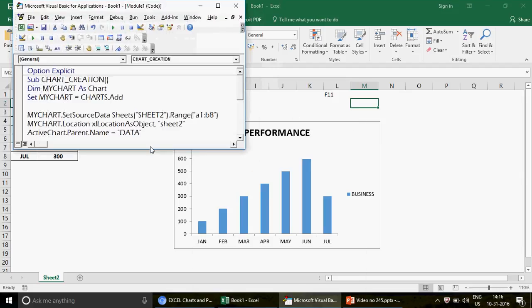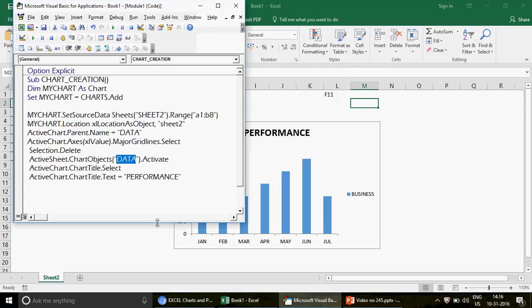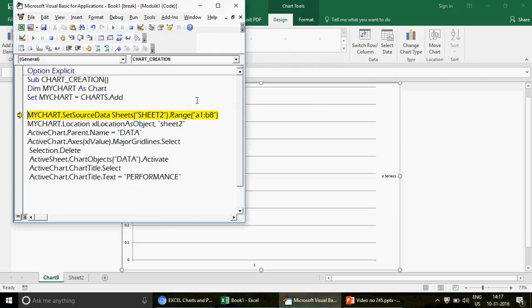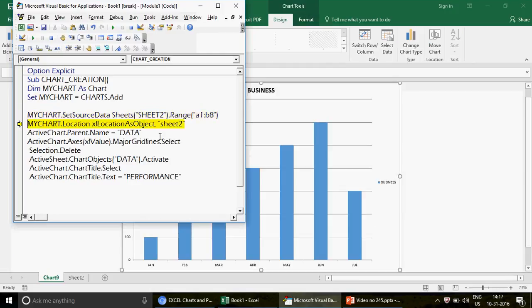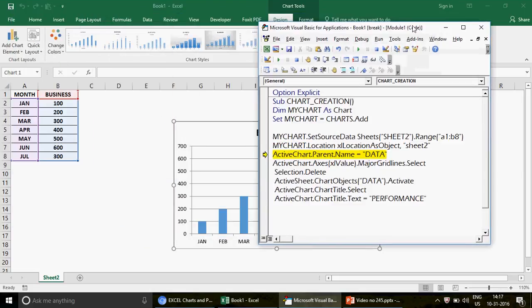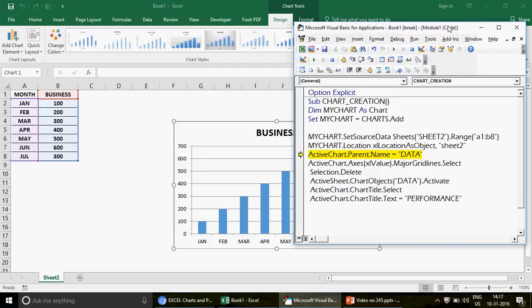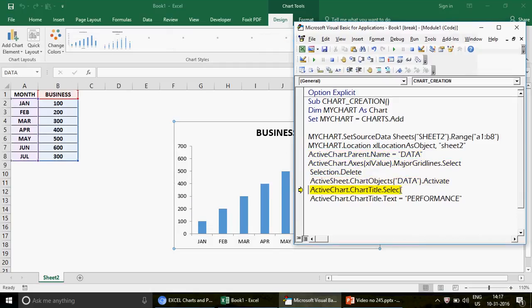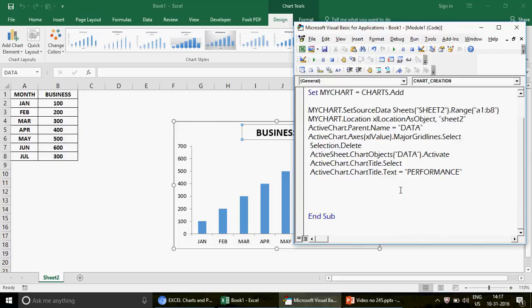So I'm just going to run the macro again. There we go. The chart is added. It is moved to the sheet 2. As you can see, it is just superseding the previous chart, but both the charts are there. And let me just put it here. Now you see that the chart name is again chart 1. I'm going to hit on this data, and there we go. It has removed the grid lines, everything, and the chart is done, right?